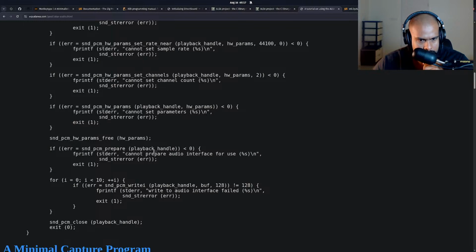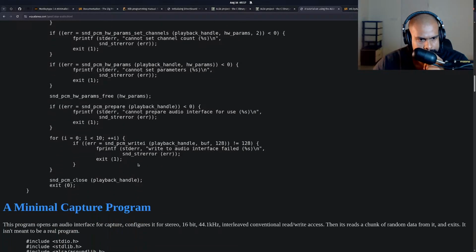PCM prepare, playback handle. Okay, here we go. And then you can just, is that the amount of data you can write at any point?